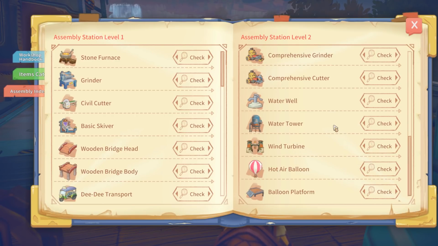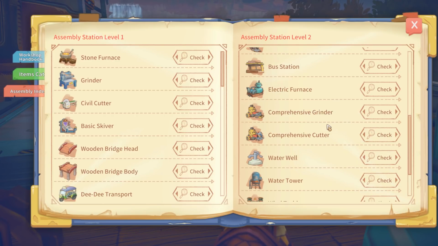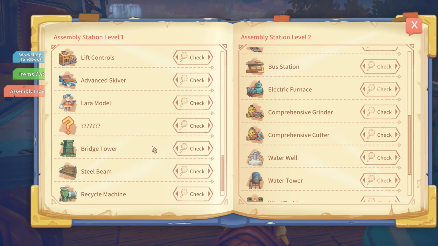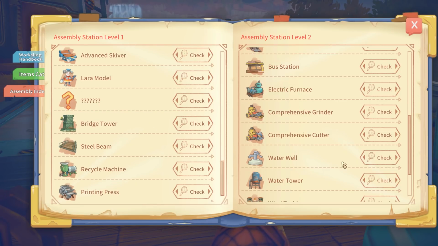I like having the assembly table closer to me. I think that's good. Less running around, definitely. Although I'm sure there's going to be some super efficient configuration that means that I never have to run around anywhere.